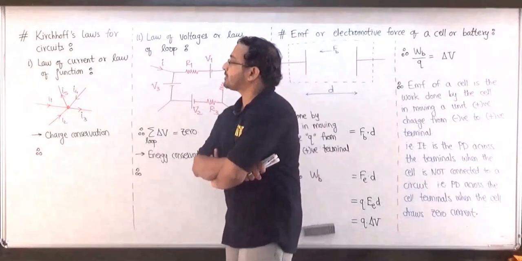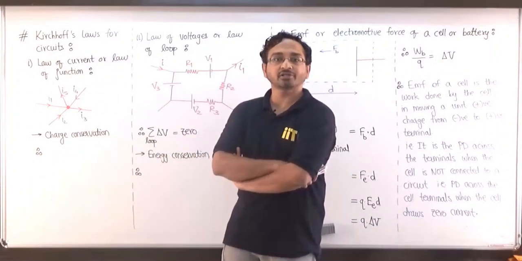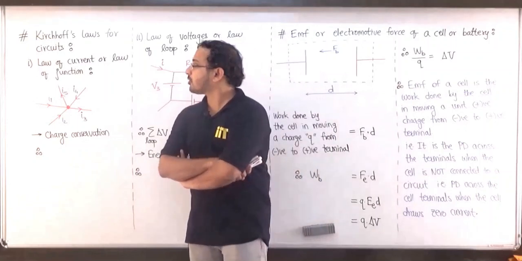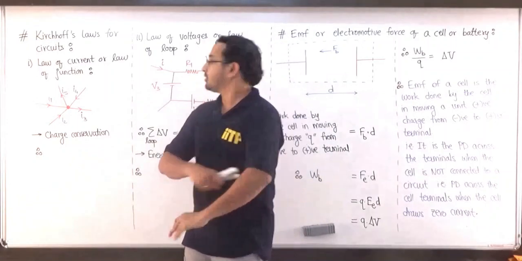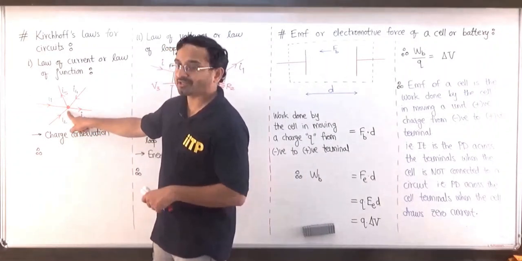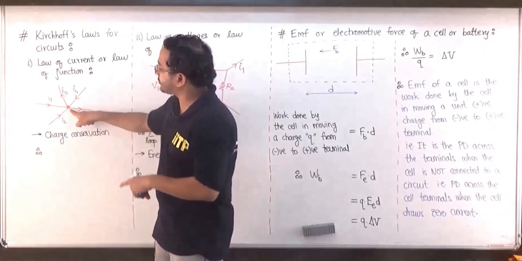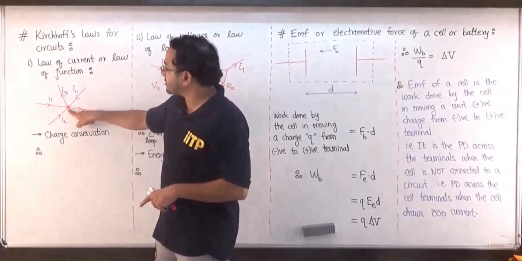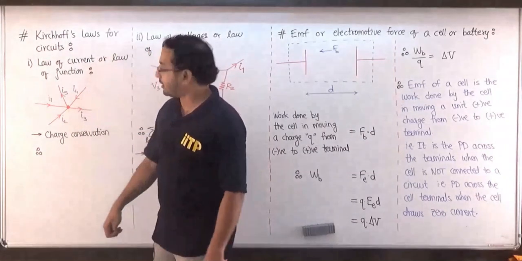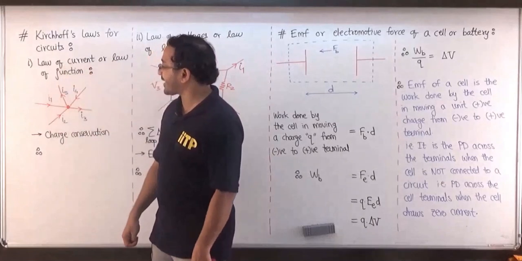The next idea we are going to study is Kirchhoff's laws for the circuits containing resistors and cells. So the first law we study is the law of current, or law of junction. Consider a junction in the circuit, or a node in the circuit, which has many wires connected to that particular point. So this is a point from which a lot of wires are going out, and then here are the currents that the wires are carrying.